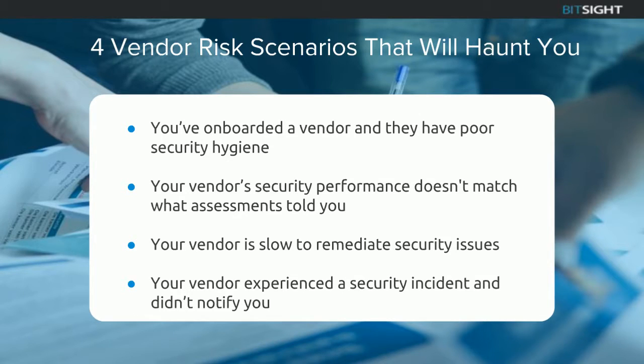Another one is your vendor is really slow to remediate security issues. So as people who work in security, we know that issues do come up. There isn't really an organization out there that doesn't have any security issues, but obviously the organization can control how quickly they're responding to and remediating issues. So that's an important aspect.